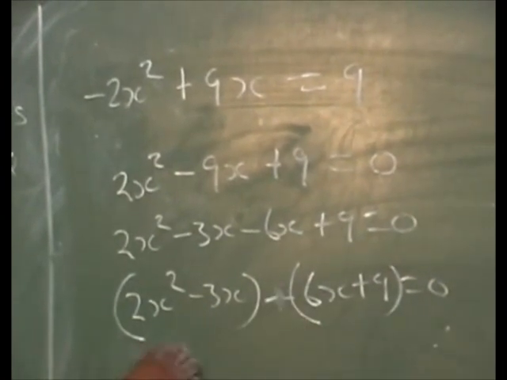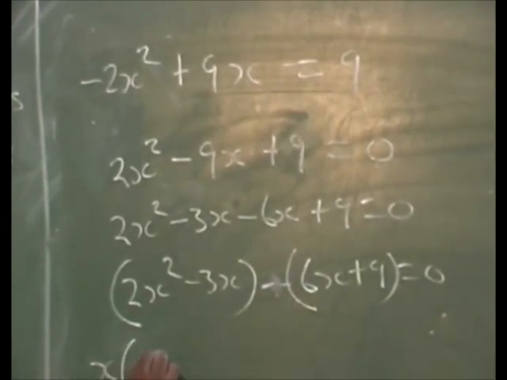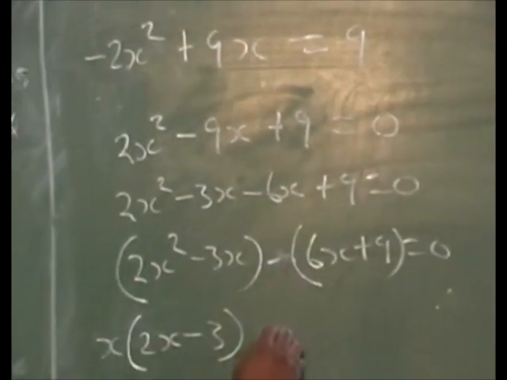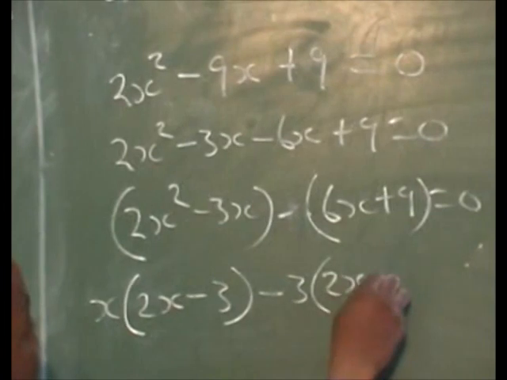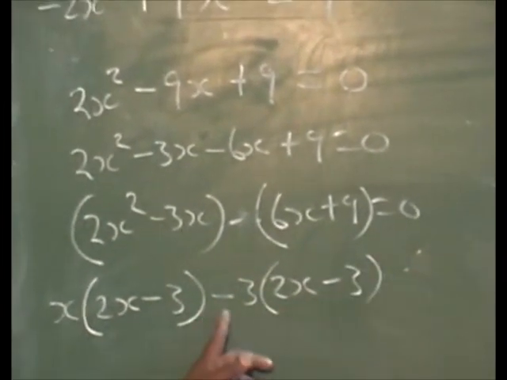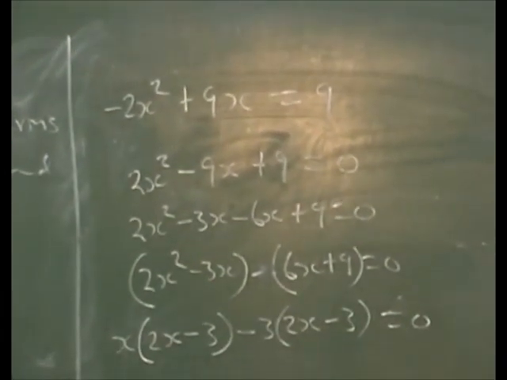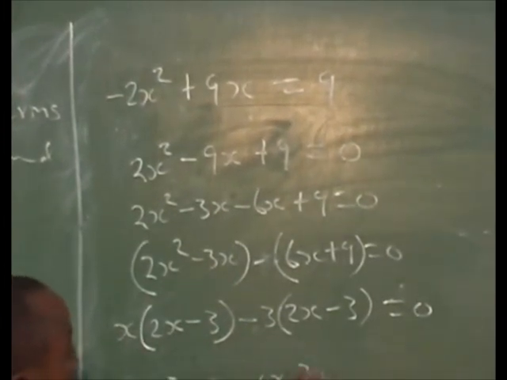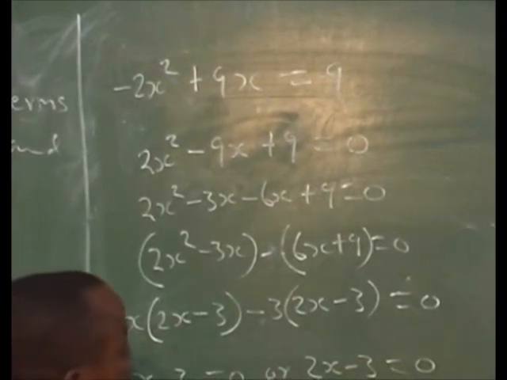So if you do that, you can factorize what is common here. And then we see that x is common. So you have 2x minus 3. We also have what is common here. We see that 3 is common here. So you have 2x also minus 3, because this minus 9 will affect it. So we have x minus 3 is equal to 0, as these ones. And then we also have 2x minus 3 will equal to 0. So we have x is equal to 3, or x will be equal to 3 all over 2.